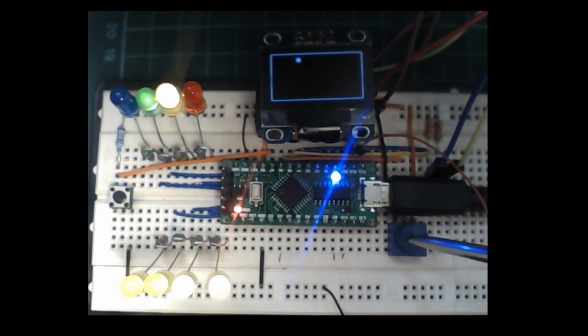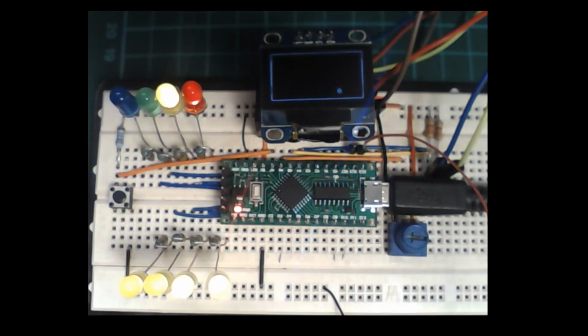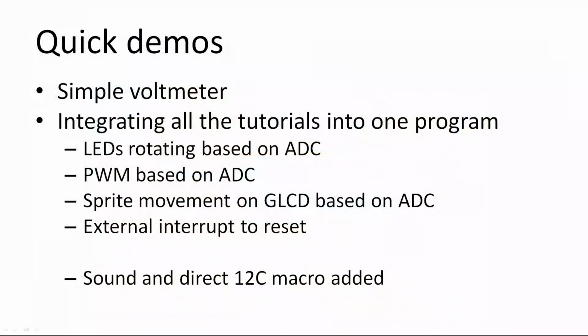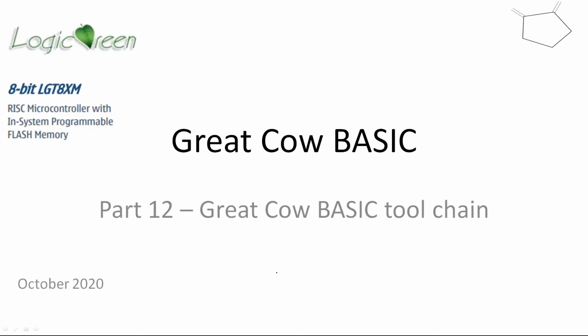all in one program. The program itself has used 1148 bytes of RAM, because this is using a memory cache for the GLCD, and the program itself is actually only using 25% of the resources, so it's a very small program for this chip. So what I want to show you today is some very simple demonstrations. I also wanted to show you the tool chain itself. So with that, I'll call that a wrap. Enjoy.